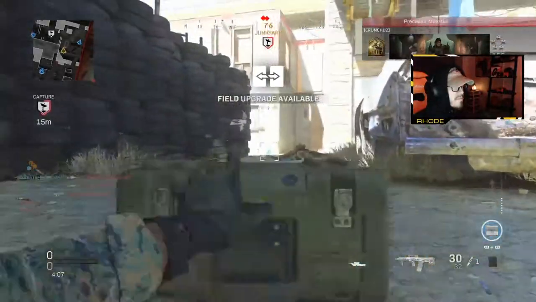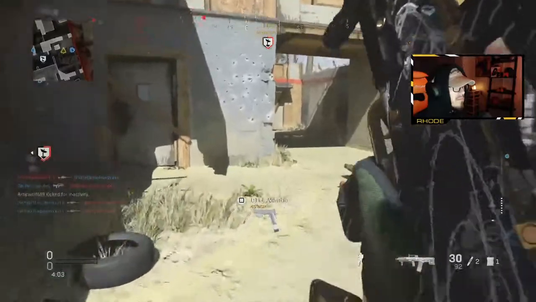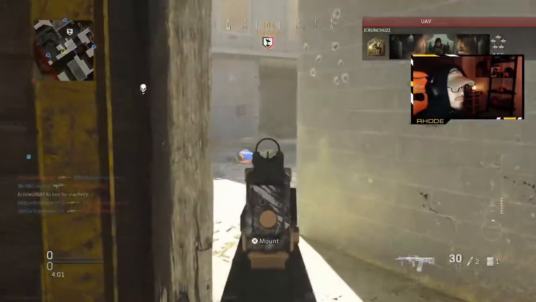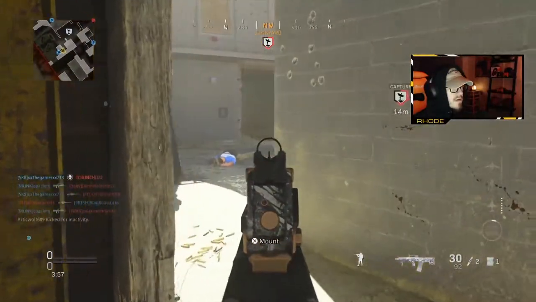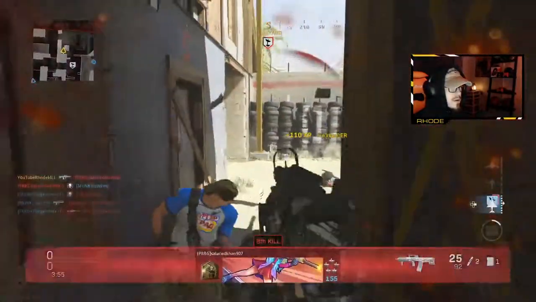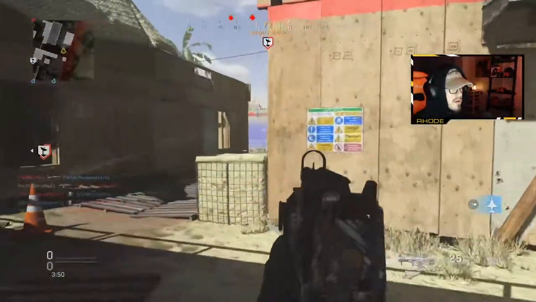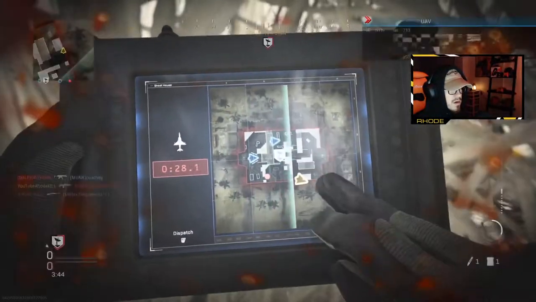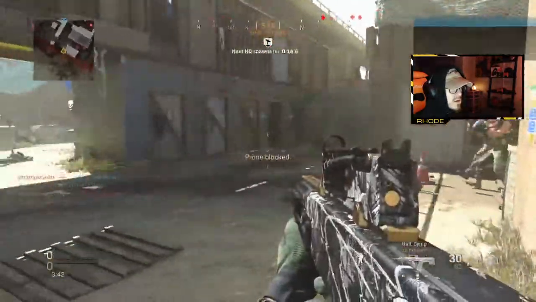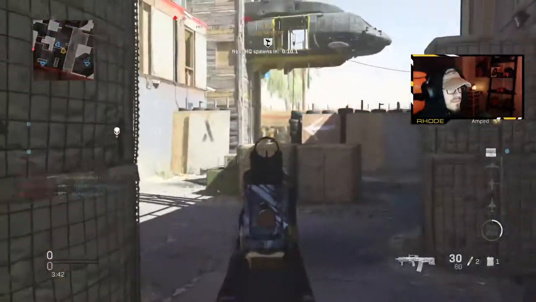Enemy precision airstrike. Take cover. Enemy UAV. I'm hiding. I don't want to die from this. Enemy at the intel station. Oh my gosh. Dude, are you kidding me? Come on, bro.